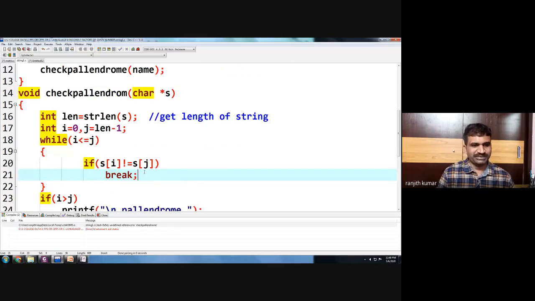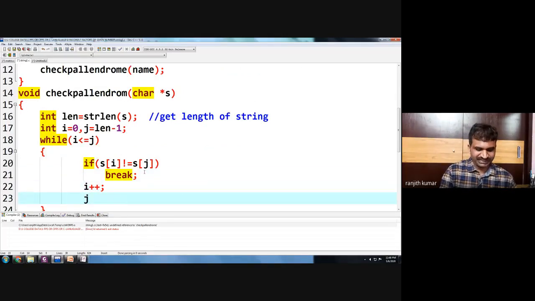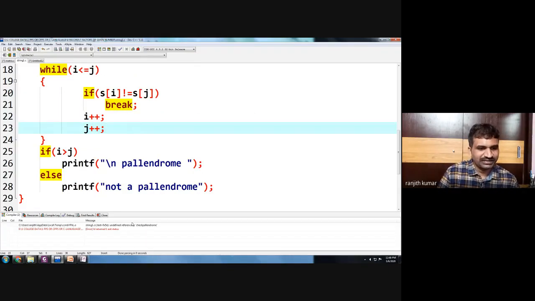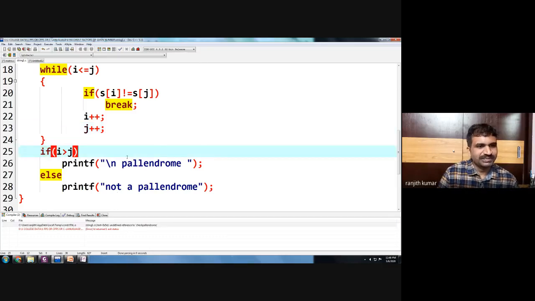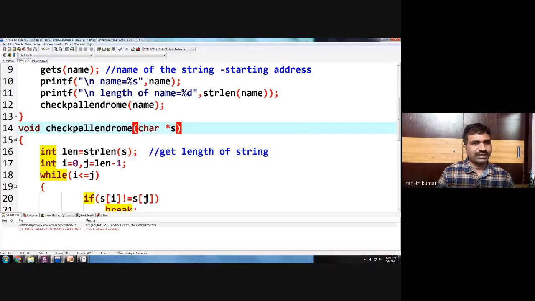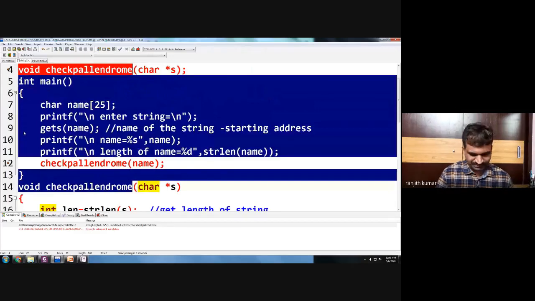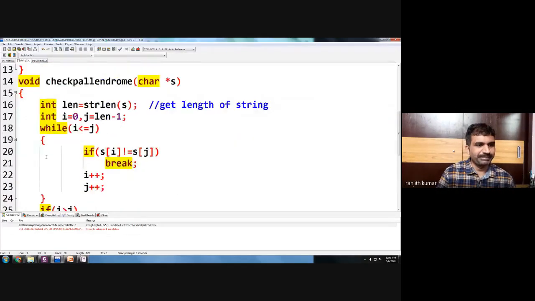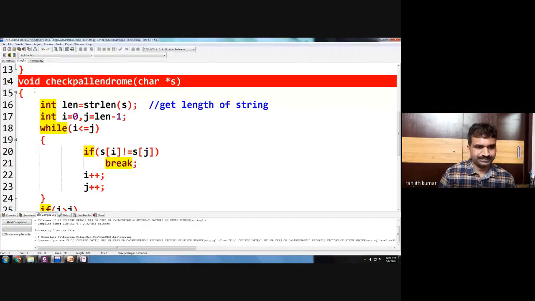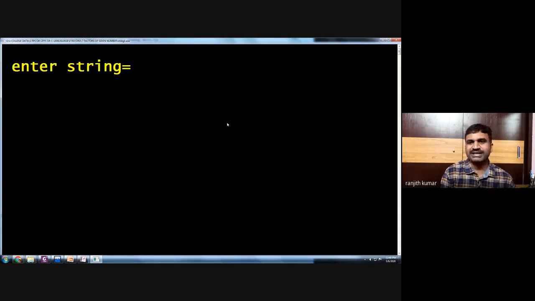Oh, we have to do i plus plus and j minus minus. Don't forget to increment and decrement. Also check the spelling of check palindrome, because the name in the function call, function prototype, and definition should be the same. Now, success. So make sure the name of the call, prototype, and definition must be the same.